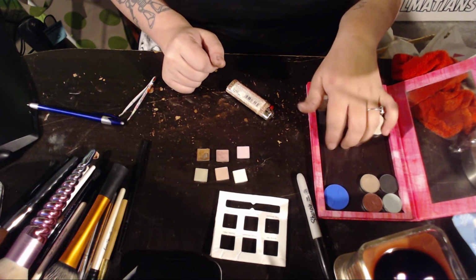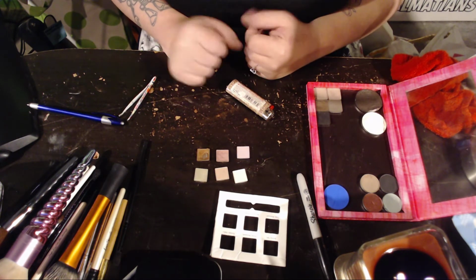And I'm going to pop them in this palette, or decide maybe I won't. We'll see how I feel in a little bit. But this was fun nonetheless. If you've got really cheap packaging like this, it's pretty easy to depot. I haven't found anything yet to really stump me. I have chipped, broken, and lost things before, but I feel like there's still a lot of product in there. And I will keep trying it and seeing if I like it, and I probably won't.